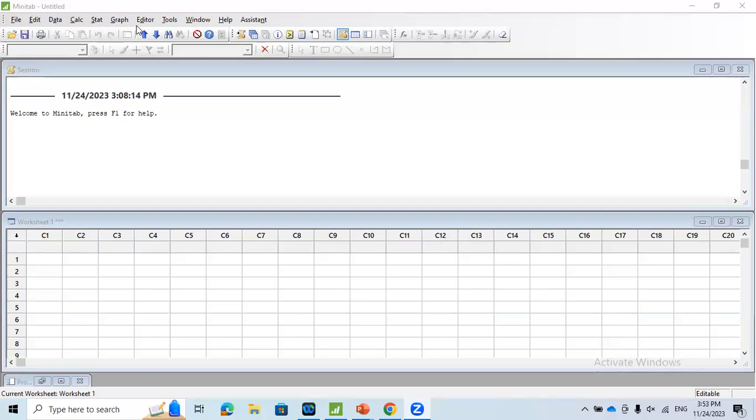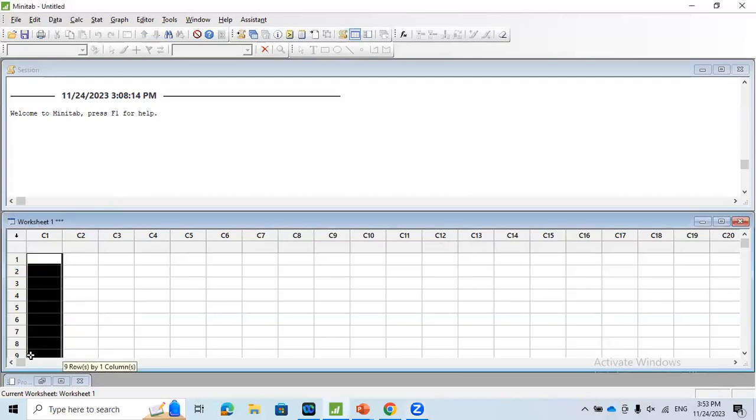For this case, we use the Stat menu. You need to input your data. If you know the mean, you can put the mean directly. If you have the data, you can put the data. The program will calculate your mean and your variance automatically for you.